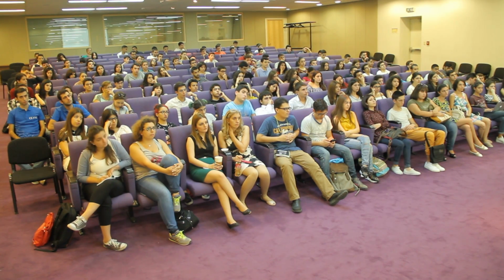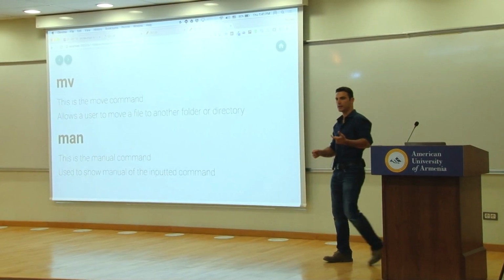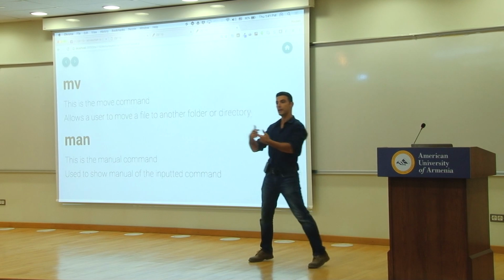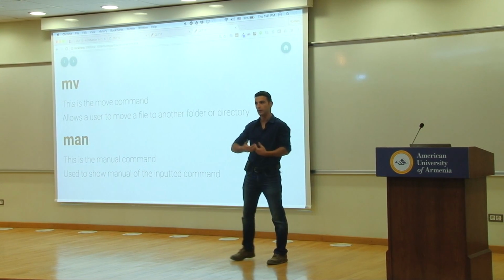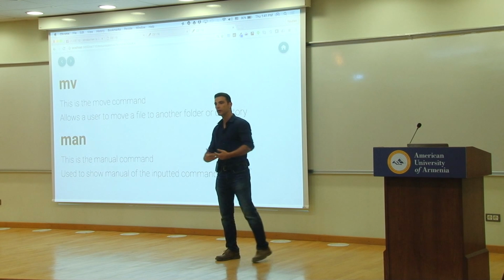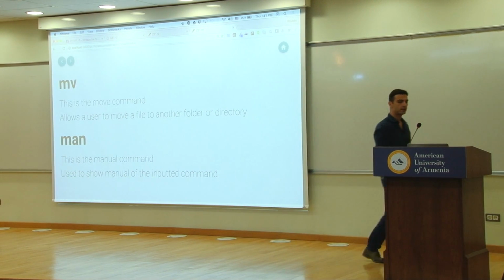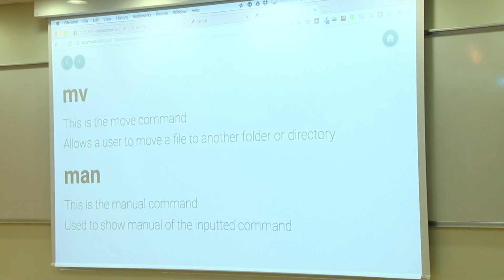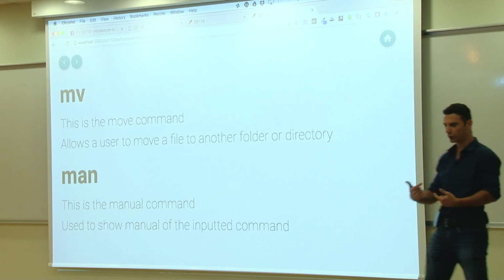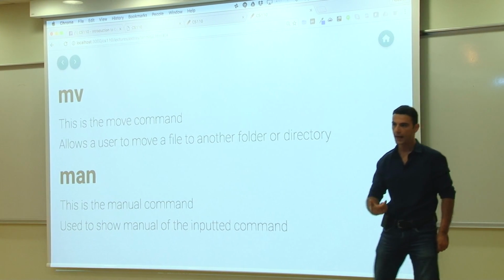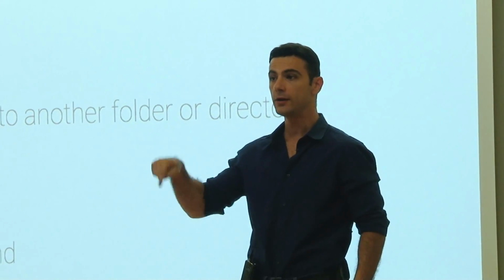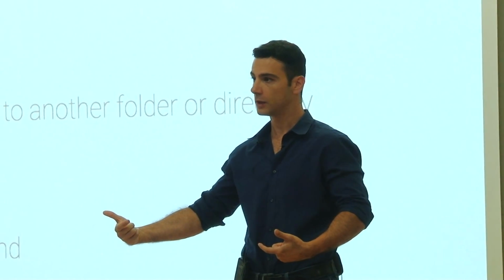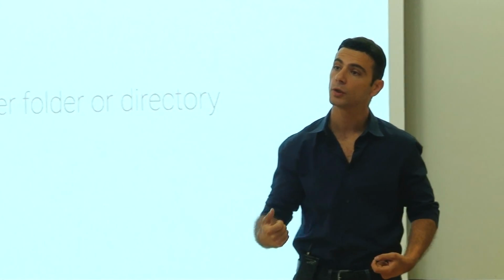They're not that many. So the next one is mv. mv stands for move, right? So the idea is this. If you have a file in directory A and you want to move it, in other words, you want to remove it from this directory and put it into that directory, you can use this mv command. Now, in this homework, you're probably not going to have to use mv, so I'll skip it for now. But basically, with mv, you just give it the source, the starting point, what you want to move, and where you want to move it to. And you hit enter, and this will move here. Clear so far?